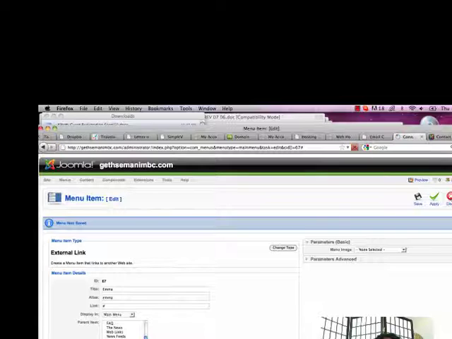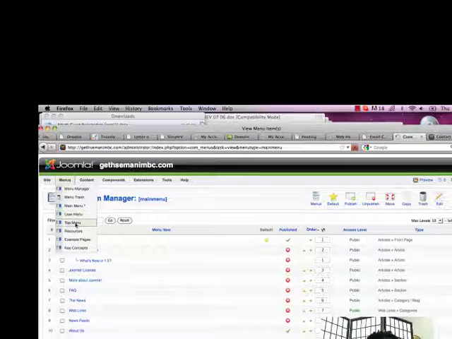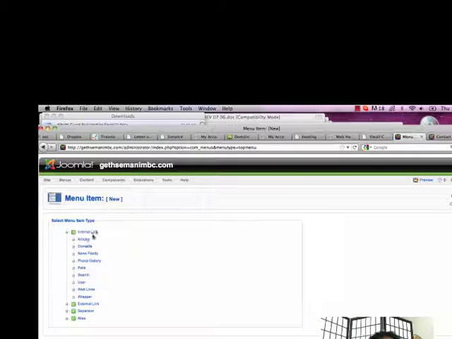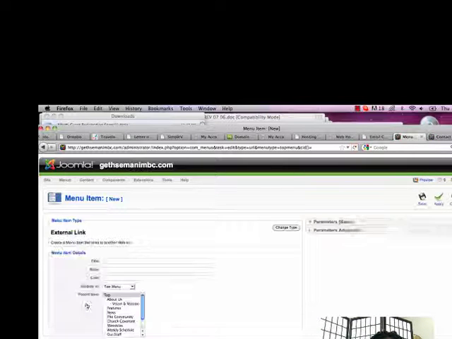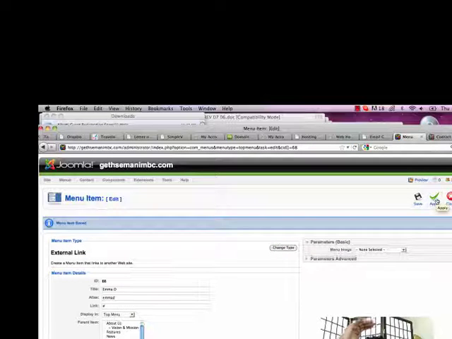So let's get out of this menu, and there's another menu called top menu. Let's go there to the top. And we're going to do the same thing. Go new. We're going to do another one called Emma D on this one. That way you know it's different than the other one. Emma D. And since there's no real page, I just put that. Then I'm going to go down here and hit Contact Us and save it. Click on Contact Us, so that means go under that.